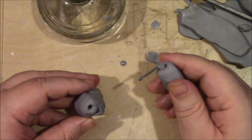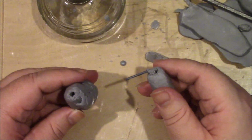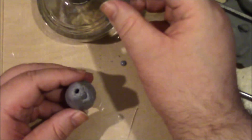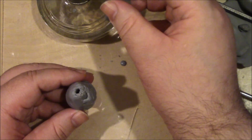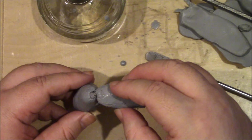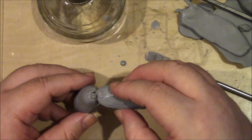Yeah, right now I just noticed how loose that joint is. It's twisting a little bit more than I wanted it to. So I tried to repair it.